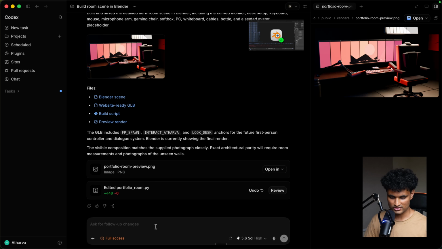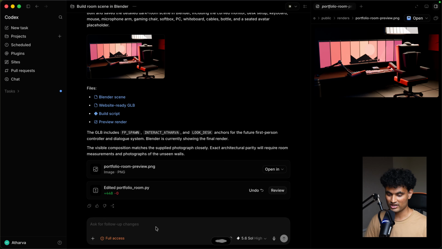Okay, I'm going to list out some issues here now. First of all, I think the chair is a bit fake. It looks like it has the ability to sit on both sides, which is really not appreciated. I think you did not review the render before even calling it a day. Other than that, the keyboard has very uneven buttons. There are only a few buttons on the right side and a lot of buttons on the left side. Other than that, I don't feel like the whiteboard is properly visible, and the softbox is supposed to be circular, and it should be a little bit more visual, so not that bright, if you understand me. But the lighting is perfect though.